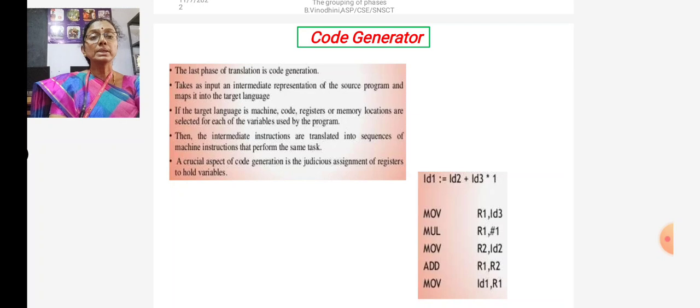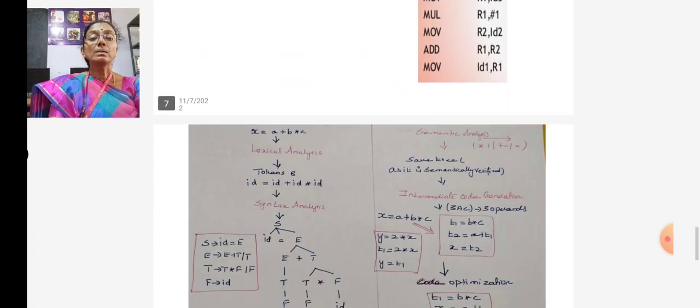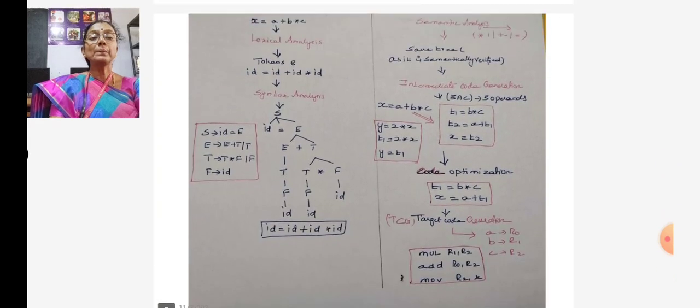This is the code generation phase, where our high level language is converted into assembly code. As an example, for x is equal to a plus b star, we trace the input through all the 6 phases, and finally it produces the assembly code. We will see that in the next class.